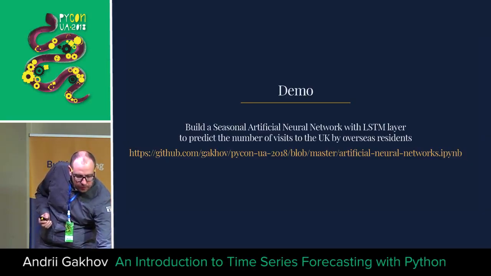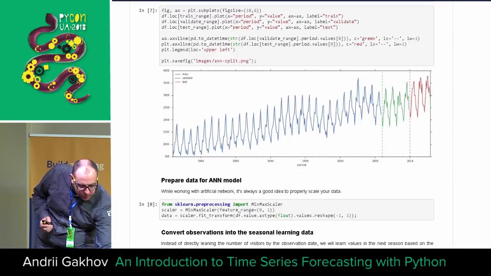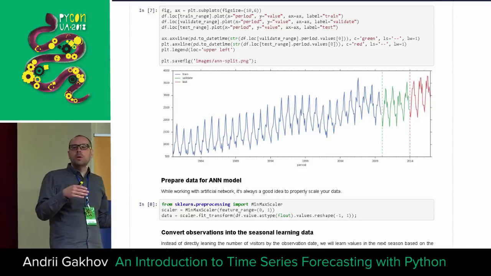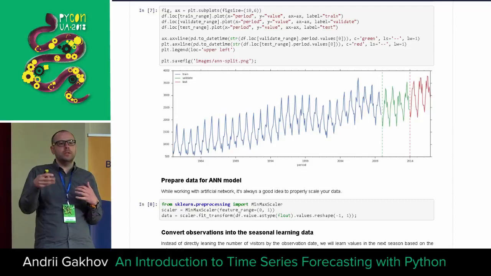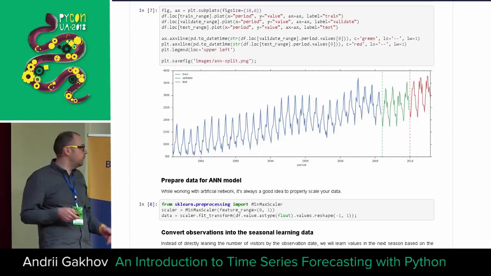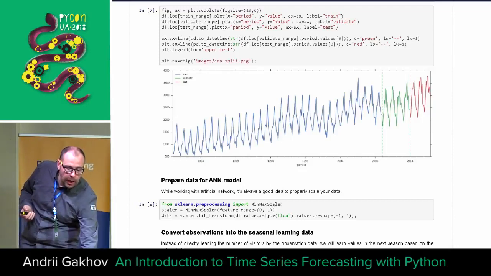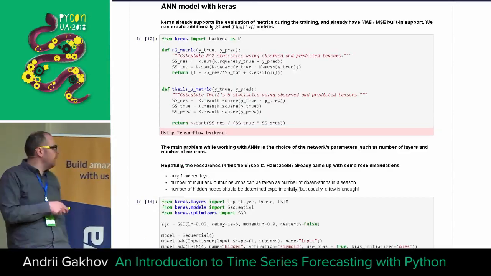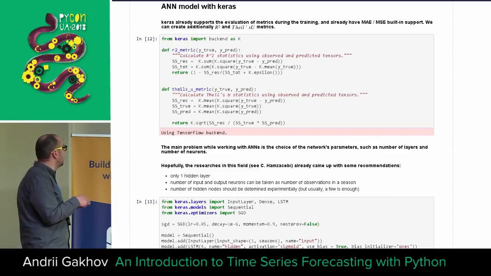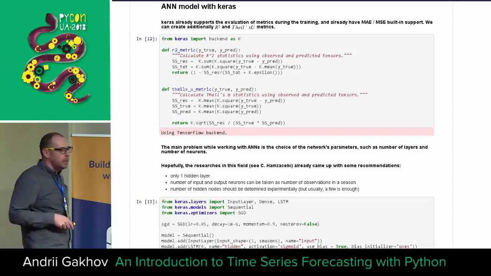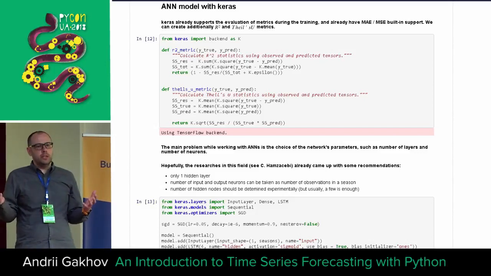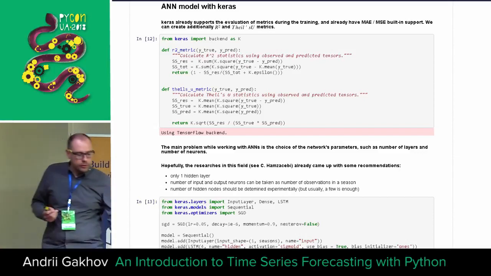I want to show this example, but I have no time. For the artificial neural network, I will split the data into 3 parts, because I want to train the network, but also validate how well it is training, and then use the same data to predict the future. As I already said, I need to transform the data to convert it to sequences. This is not interesting code. I also implemented some of the metrics I told you about before, R² and the symmetric error, implemented for tensors, because I cannot really use the standard ones. They are not ready for tensors, and Keras operates on tensors inside.